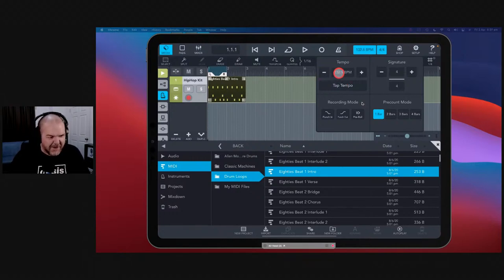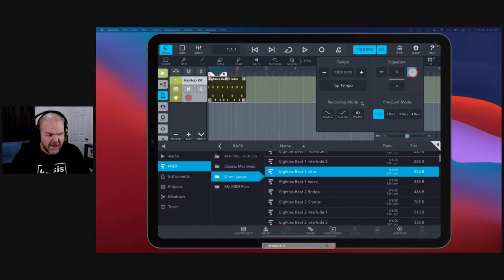And I'm assuming we can tap in here and just dial it in. Can we? No? Can we just tap the tempo there, or do we have to use the up and downsies? Looks like we have to use the up and downsies. Okay, we'll do it. Let's go 130 because it's a nice round number. Cool. So we've got our tempo and our time signature. I mean, it's got to be 4-4. It's our first real song in Cubasis. We don't want to be messing about with any sort of weird time signatures.